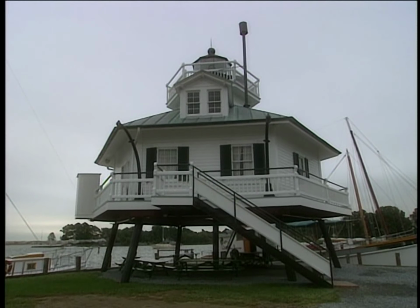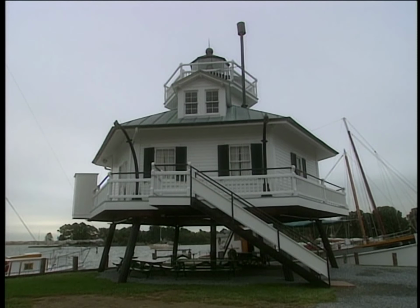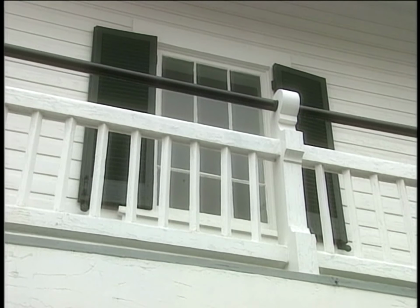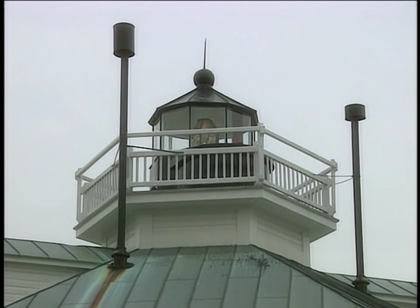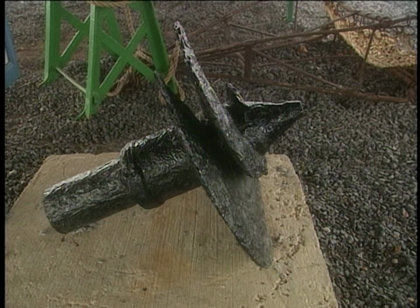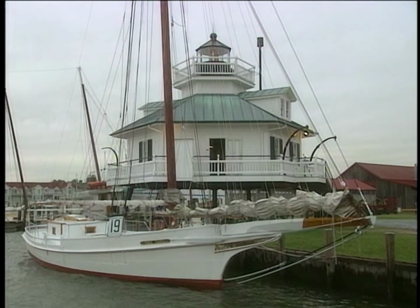Museum curator, Peter Lesher. Our lighthouse was the second structure built on that site. The first one was built in 1867, and after only 10 years of service, it suffered the fate of a number of other screw pile lighthouses. It got knocked off of its foundations by ice and sank rather quickly, apparently. The two lightkeepers were able to escape only with the clothes they were wearing.